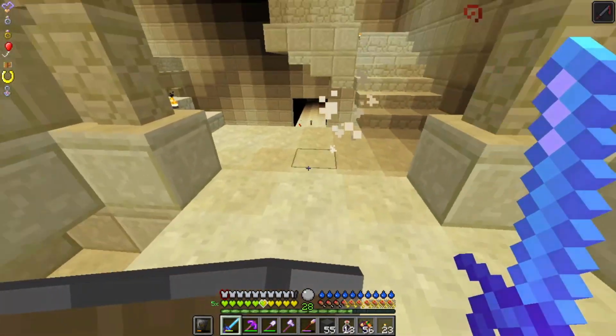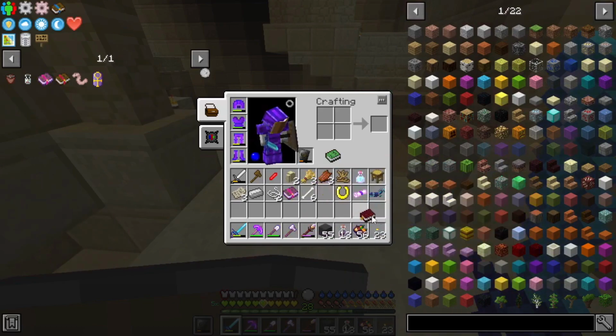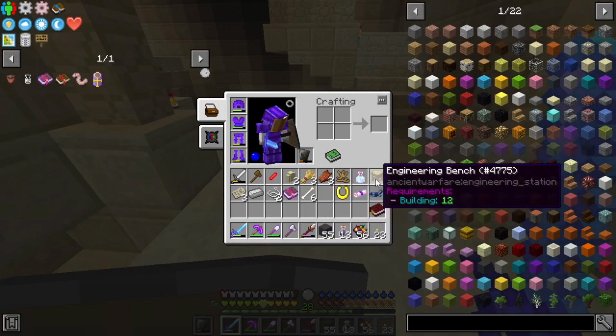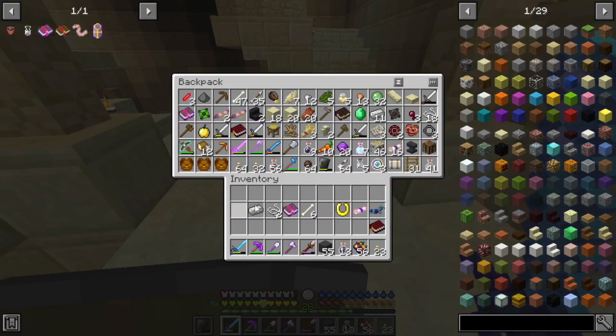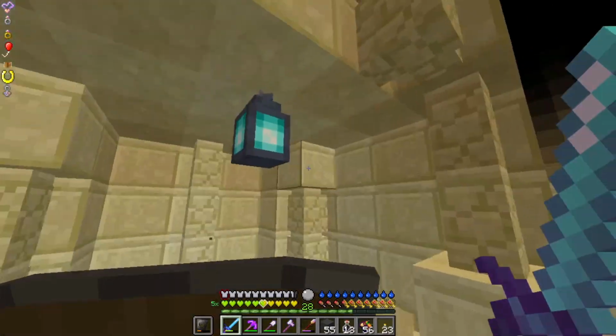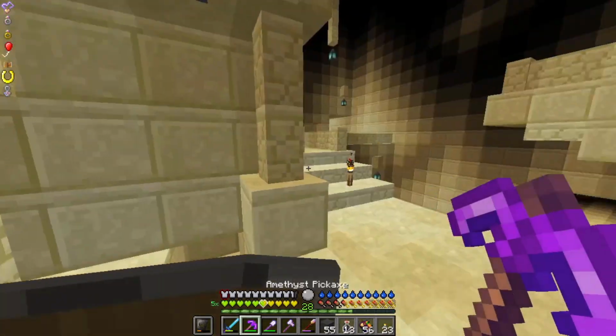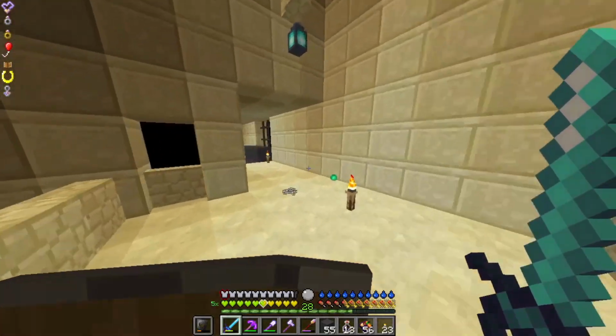Okay. Bunch more stuff, including another horseshoe, and a book we don't have, an engineering bench, which I don't know anything about. Okay, cool. I also hear things. Alright, let's back up for a second.